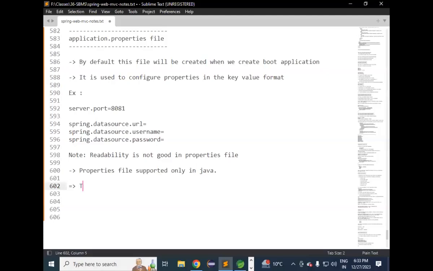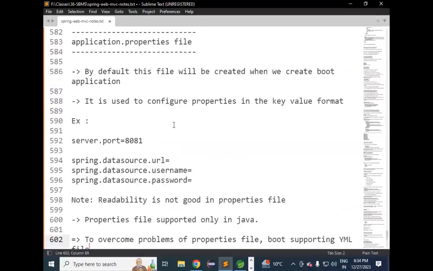Now, to overcome the problems of properties file, boot supports YML file. Earlier people used to work with only application.properties file. By default, this file will be created when we create a boot application.